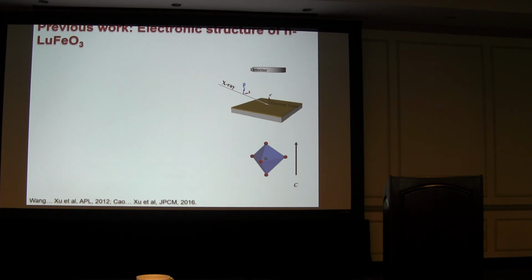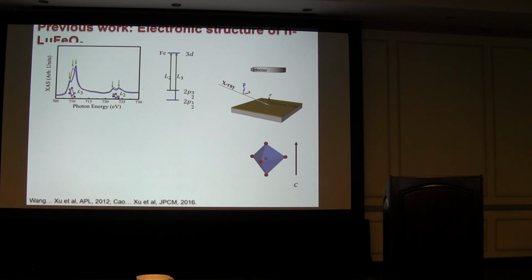And later on, we got interested in the electronic structure of this material, especially the electronic structure on the iron side. As I said, the iron local environment is this 5-coordinate trigonal bipyramid. The immediate consequence of this is huge anisotropy. The c-axis and the ab plane are very, very different. So we measured X-ray absorption spectroscopy, and it turns out this structural asymmetry is manifested as a huge linear dichroism in the spectroscopy.